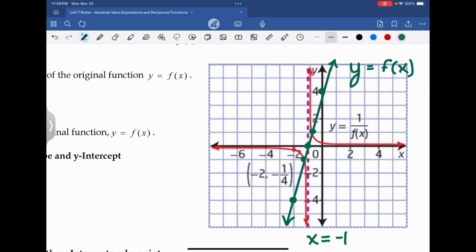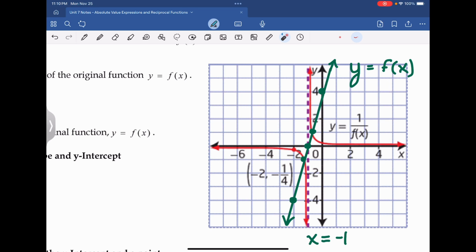Now, there's a couple interesting things that come out of this. Not only do we have the general line that represents the original of the reciprocal, but we also have a couple key characteristic points that would help us establish the equation. First and foremost, we have a y-intercept, we have an x-intercept, and then we have a couple other points that are in between here.